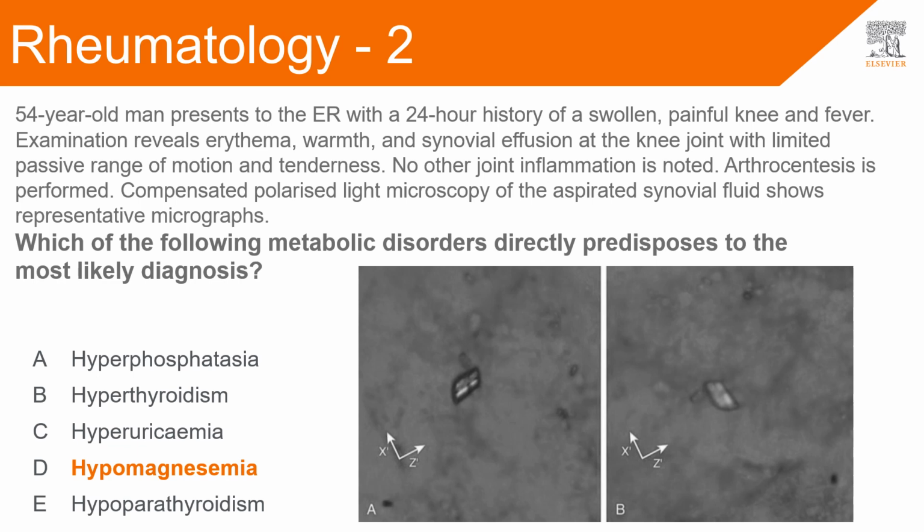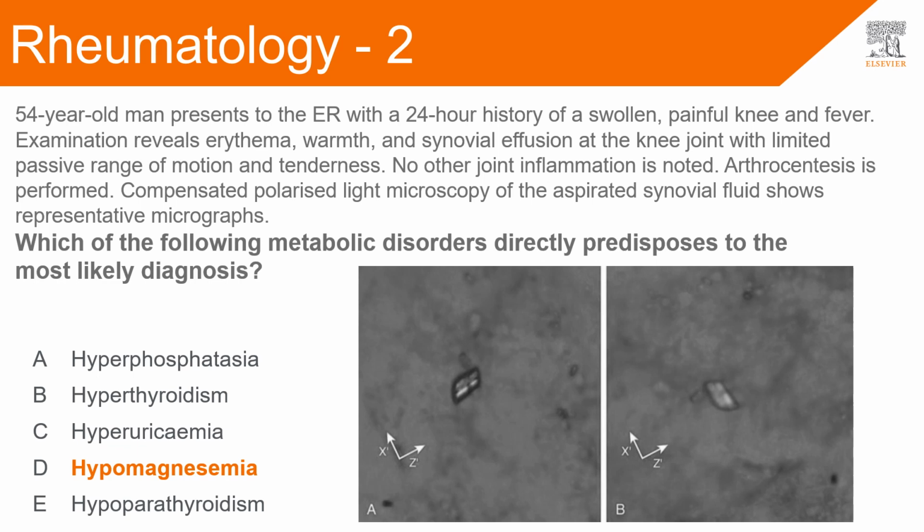What about B, hyperthyroidism? Well, hyperthyroidism can lead to various metabolic musculoskeletal manifestations. We know that could be things like osteoporosis, hypercalcemia, but it does not directly predispose to pseudogout itself. The presence of the rhomboid-shaped crystals in the synovial fluid is specific for CPPD crystal deposition, not hyperthyroidism. What about hyperuricemia? So hyperuricemia is a key feature of gout. So that's another crystal arthropathy. And in gout, monosodium urate crystals deposit in the joints, causing acute severe joint pain and swelling. But we see here the crystals in the microscopy are rhomboid shaped, not needle-like. So that's why it's different.